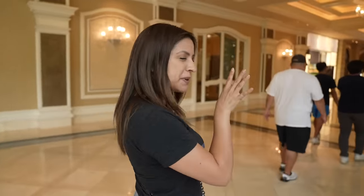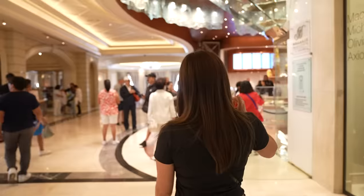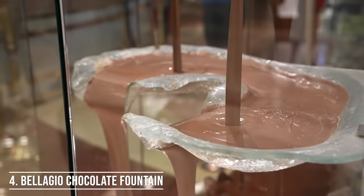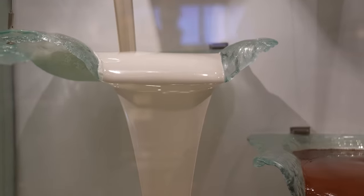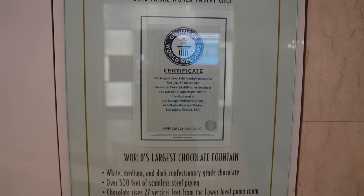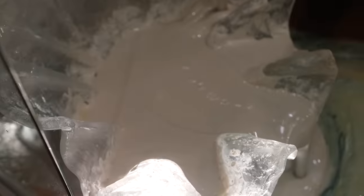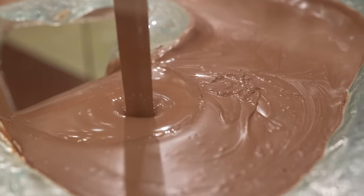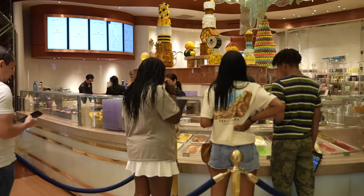So the conservatory was the bonus. This is one of the other free things to do. If you come around the corner from the conservatory, you're going to find this chocolate fountain. This is located at the Bellagio Patisserie, and this is the world's largest chocolate fountain. It has white, medium, and dark confectionery chocolate, and it has over 500 feet of stainless steel piping. I'm not 100% sure if it's still the world's largest, but it's still cool to come see. Personally I wouldn't say you need to come out of your way just for this, but while you're here at the Bellagio, go check out the conservatory and then it's just around the corner — come check it out and take a few pictures.